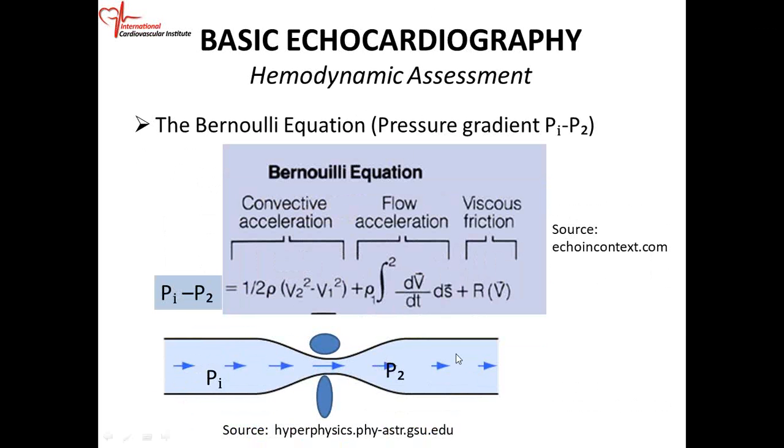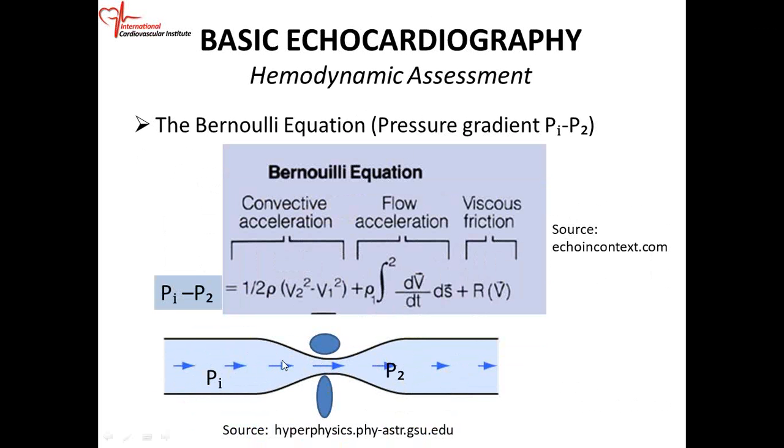So if we consider this a closed circuit, no leaks, and you have a constriction or an obstruction at some point in this circuit, pressure 1, pressure 2, if you have a flow in this direction, flow from left to right, the pressure at point 1 is going to be greater than the pressure at point 2, okay? Unless you have a leak in the system, but there's no leak in the system. The pressure here is going to be greater than the pressure there if you have flow in this direction, okay?